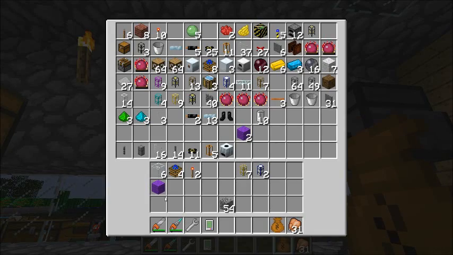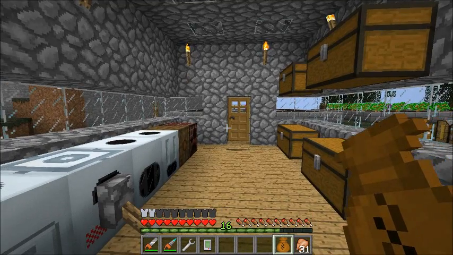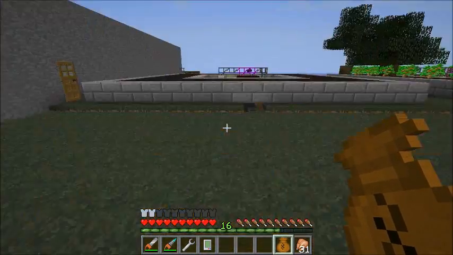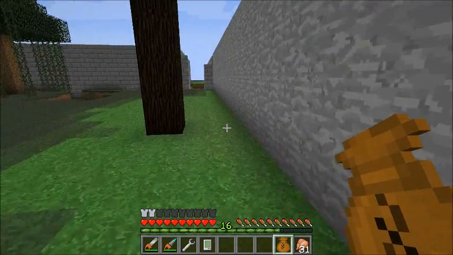And I should have up here teleport pipe, and there should be a request logistics pipe. Keep meaning to, when I clean up my inventory, I keep taking those out, and I mean to keep those in my inventory so I have a requester. So now we should be able to request something if I forgot anything else. So let's go ahead and head back out.